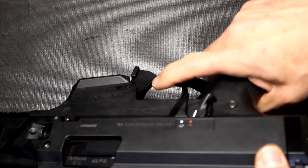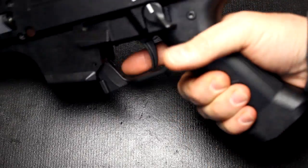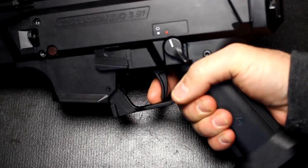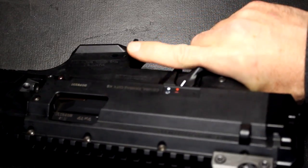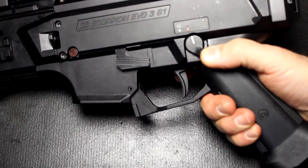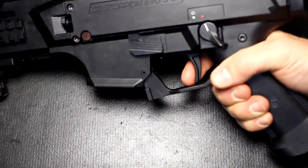Now to me, you bring it down, rest your palm of your hand right here at the butt of the grip. It doesn't do it that way, but I personally like to get my grip way up high on the grip just for the web of my hand, and I did find that that could be somewhat aggravating. One of the things I think CZ is planning to do is to release a non-ambidextrous safety, so that would not interfere with your trigger finger if that's the way you like to shoot it.